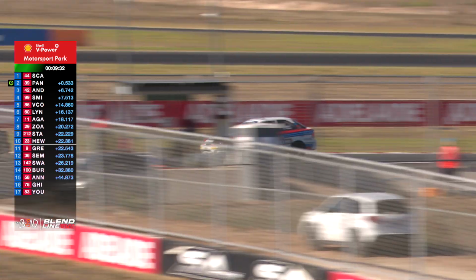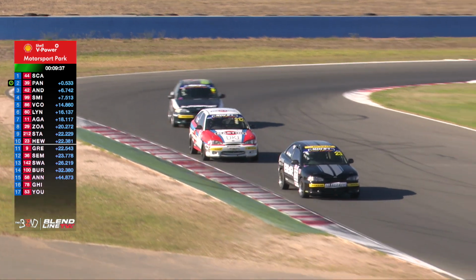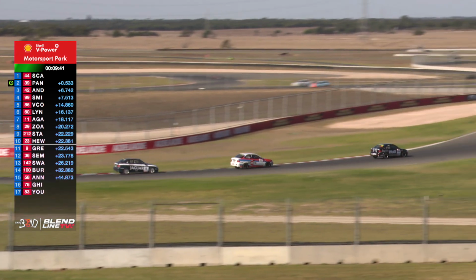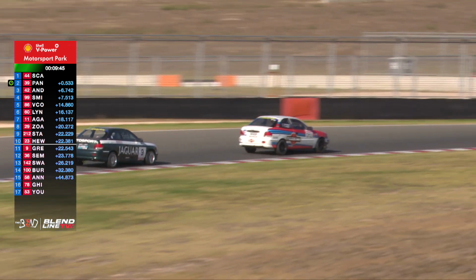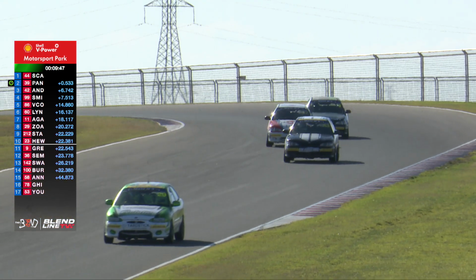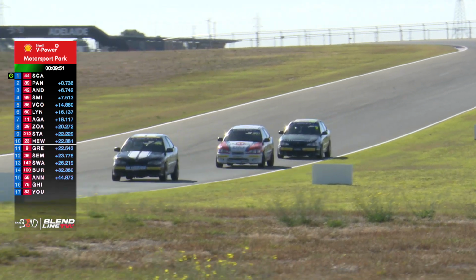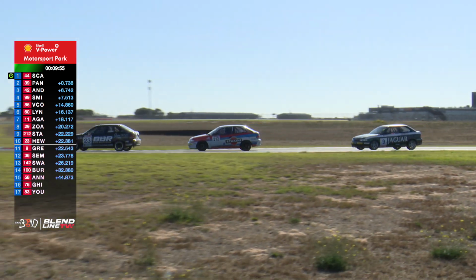So Chris Stark there, only his second race meeting too, new to this series. Very clever livery on that car. He's done a great job of it. It was basically an all-white car at the first round, but they've certainly added a bit of a touch-up since the first round. The Starkini livered car. There he is. Beautiful job.